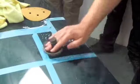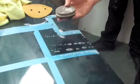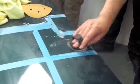See, Don's right, that tape's not waterproof, is it? No, I'll be honest, that's the abrasion of me hitting that with that pad. It will absorb the water, and it will wrinkle up and stuff.